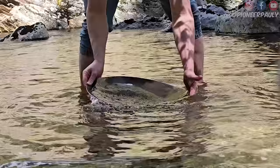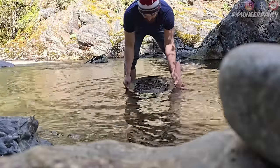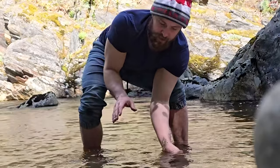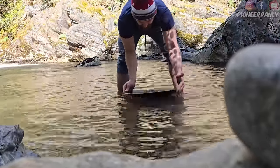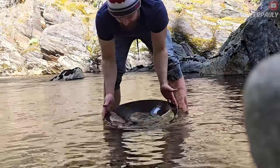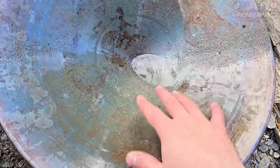It's actually not that bad. The way you're supposed to use this pan is going to feel a little strange to me. I've never done this before, but I've seen Chris from Volga's Prospecting do it. The idea is you fill it up with water and you just spin it around until you're done. As you spin it around, you're supposed to slowly let material off the sides. As long as we find black sand, I'm happy. To avoid losing gold spinning it too hard, I'm just going to pan the rest of it like I normally would. I went in the river and washed the material away and we did find some black sand, so that is a success. However, I think I would need more practice with this pan to really give it an accurate feel, but for somebody new to this pan, I don't know how I feel just yet.